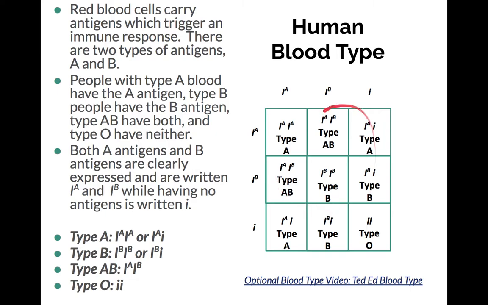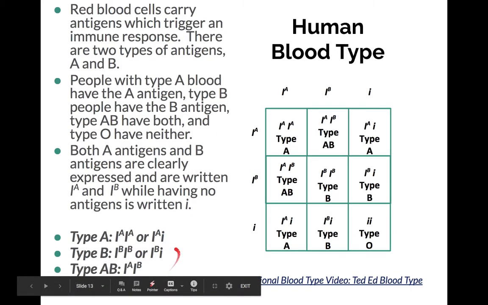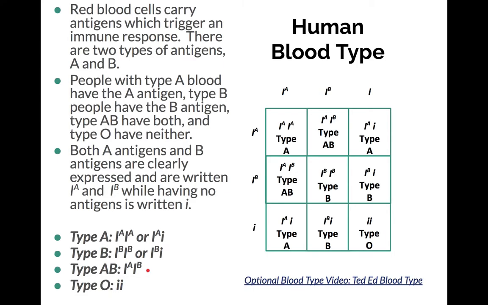So here's kind of a good table breaking down all the possible blood types and the combinations. If this table is confusing, then I went ahead and basically wrote it out right here. So blood type A could have 2 big A's, or it could have the A antigen with the O. Same thing, type B could have 2 big B's, or IB with a little i. Type AB only has 1 possible combination, IAIB, and type O has the 2 lowercase i's because, again, it does not have any antigens.